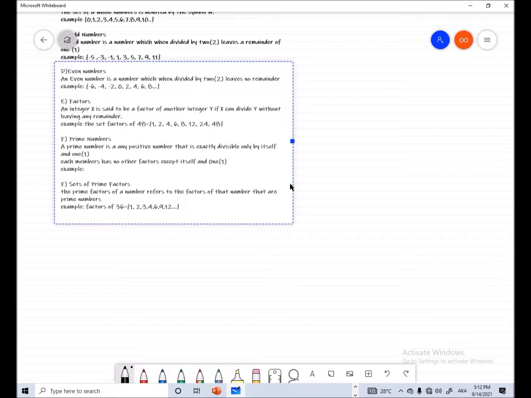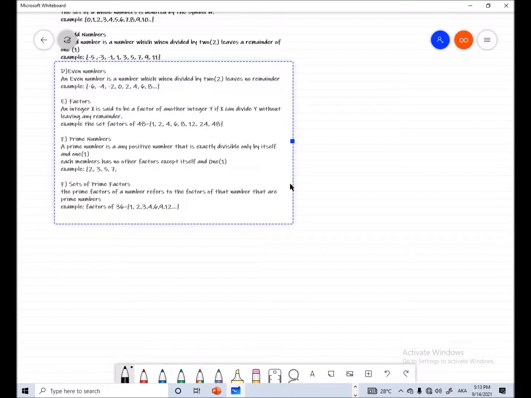For example, we have 2. We can talk of 3, and it has no other factors. We have 5, and it has no factors. We can talk of 7, it is also prime, and has no factors also. But 15 has factors, you get it. When you talk of 17, it's a prime number.